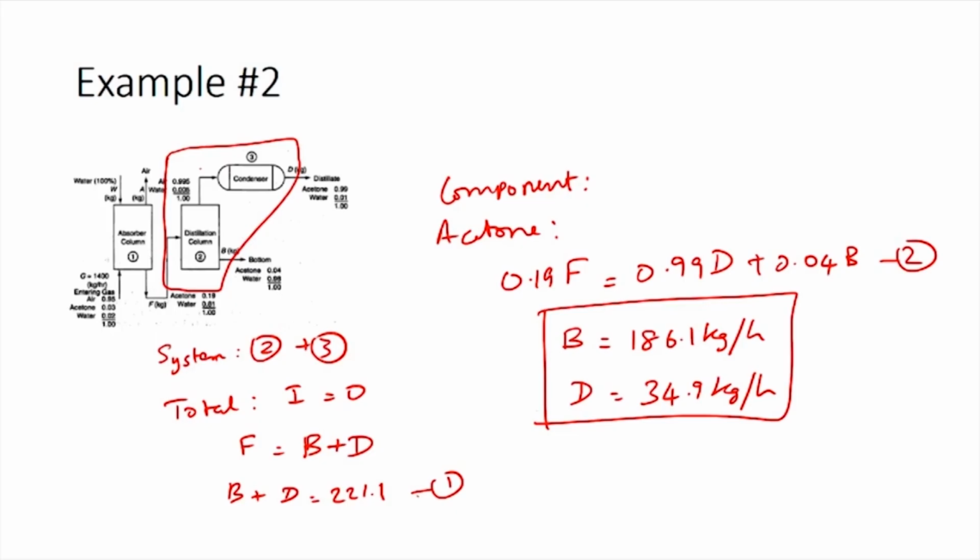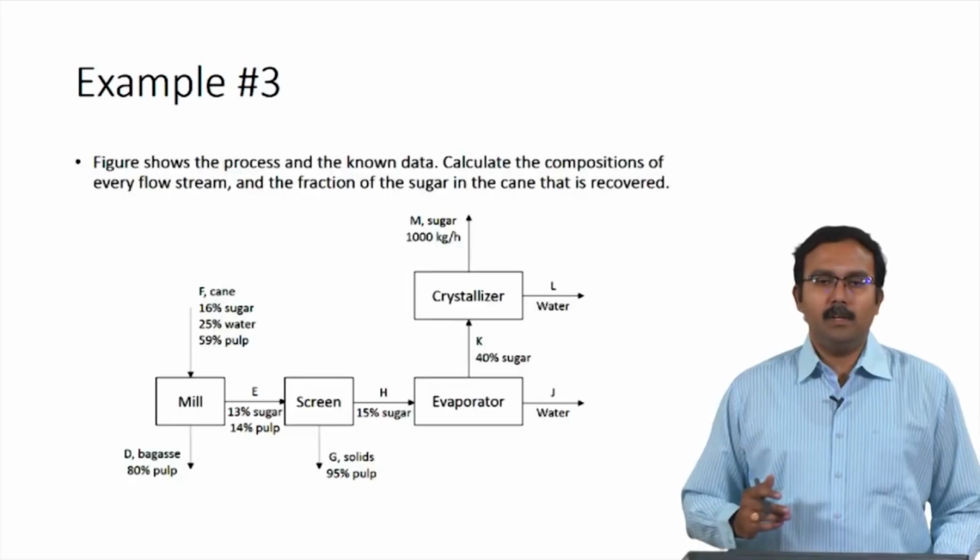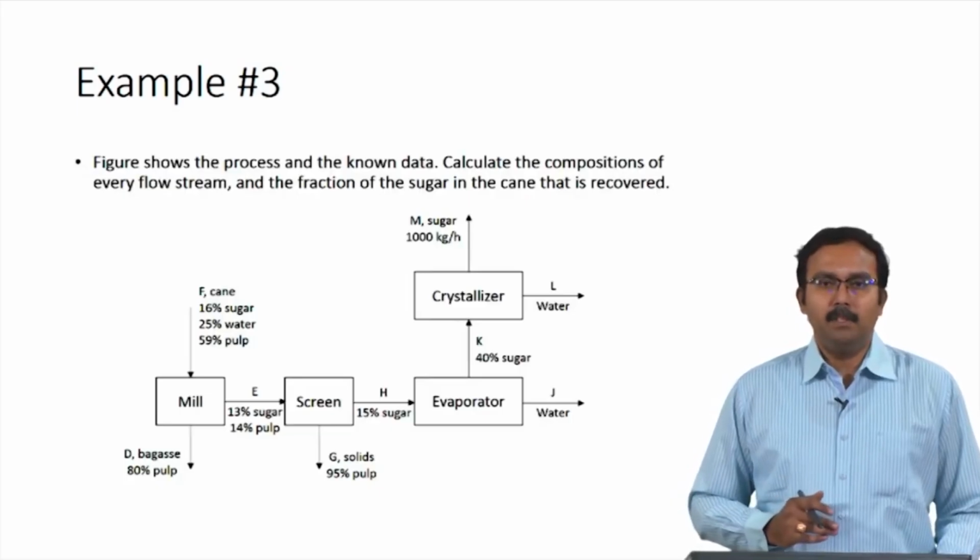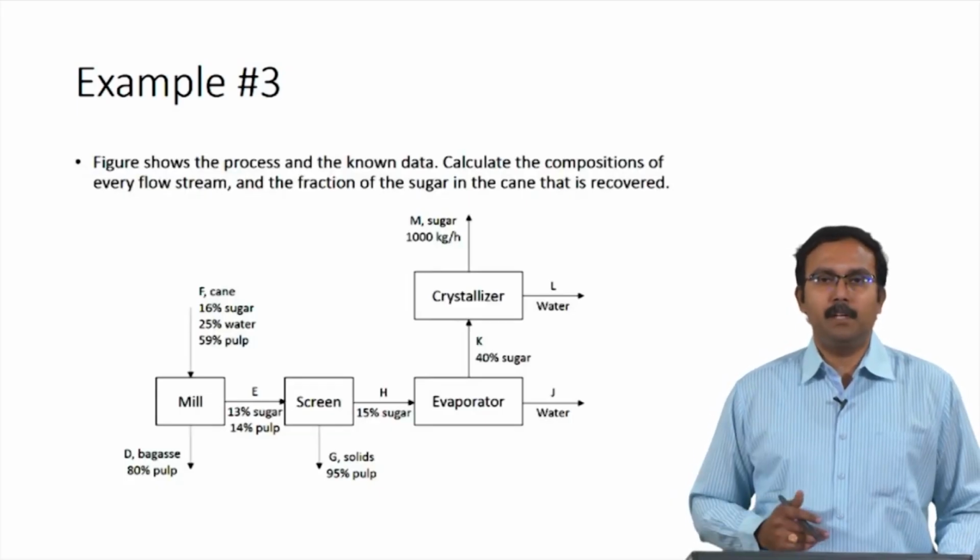So this is a critical aspect when you are actually going to perform calculations for multiple units. Whenever you have multiple units, the biggest challenge you would face would be to identify the right system to study. As long as you choose the right system, then the process becomes as simple as a single unit process. So let us look at one last example problem before we conclude this particular topic.